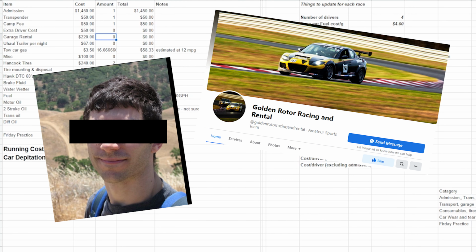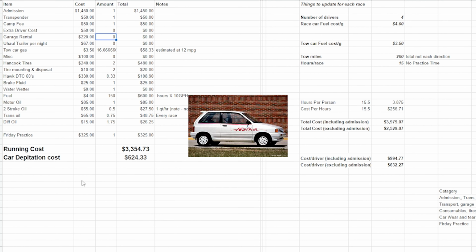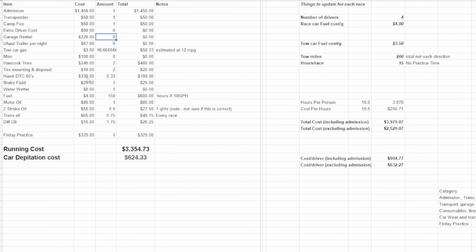I didn't come up with all of this. A couple other team captains did help me, and they use it on their Lemons team. So if you want to add in wheel alignment, stuff like that, there's other expenses you could add in there. I don't know how serious you are. If you're running a tiny Ford Festiva, all of this stuff can go down. Maybe you're running really cheap tires. We're running 265 18s. It's hard to get smaller wheels on our car. You might be running 16s, and your tire cost is substantially less. Let's say your tires are like $125 a piece. That very quickly starts lowering your cost again.